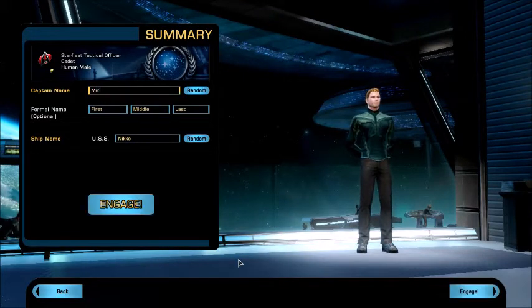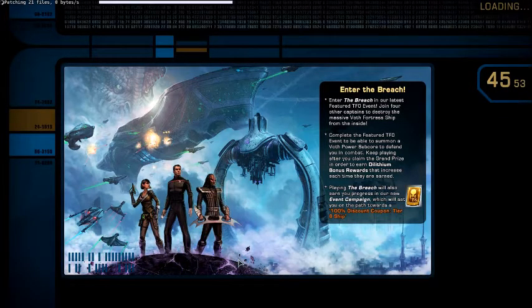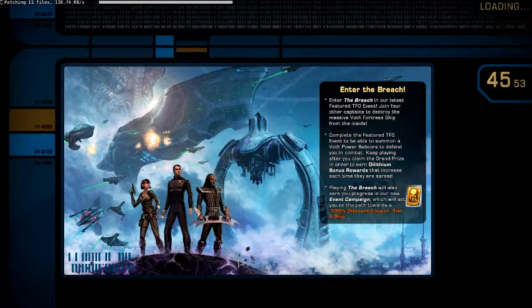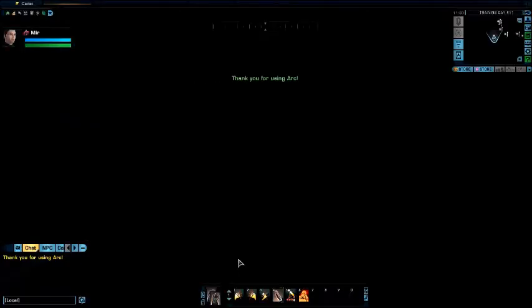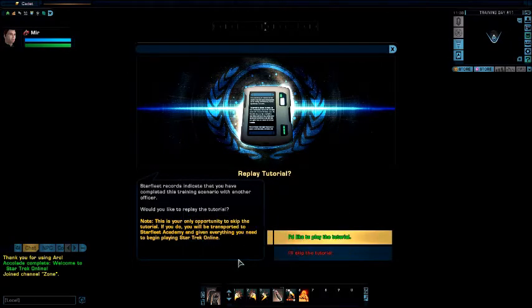Captain name. We'll go with Mir. Formal name. No. The ship, USS Niner. Right? Good enough. We'll just call it that, the Niner. All right, engage. There we go. Wow, 15 minutes of creating that character. Hopefully, I will speed it up. I'd like to play the tutorial.